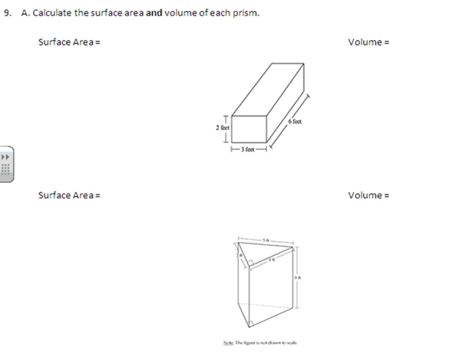Okay, number 9 is a big one. We're going to calculate the surface area and volume for each prism. So first, surface area, write our formula: 2 length times width plus 2 width times height plus 2 height times length. Okay, and we're going to label 2 is the height, 3 is the width, and 6 is the length. Now, if you labeled them differently on a rectangular prism, honestly, it doesn't matter, so that's okay. Just make sure that your answer ends up the same.